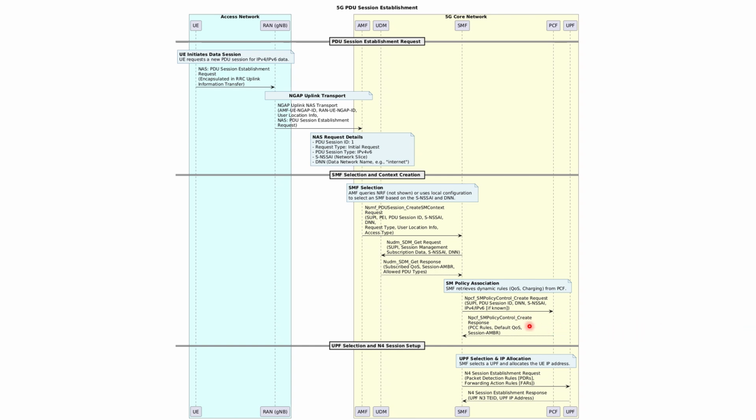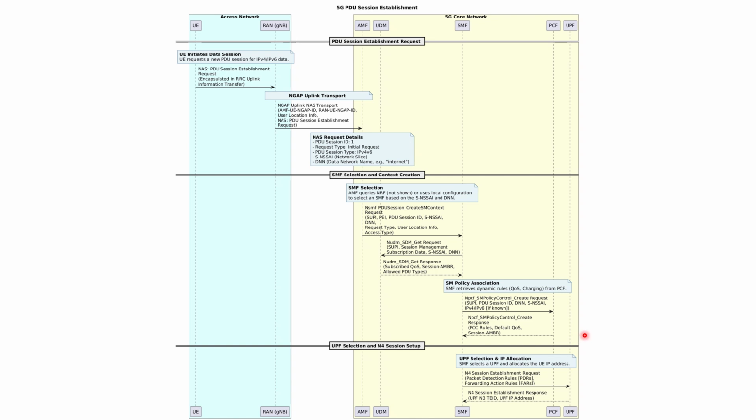The SMF forms an API call, Npcf SM policy control create request, sending the SUPI, PDU session ID, DNN, NSSAI, and the PDU type such as IPv4 or IPv6.